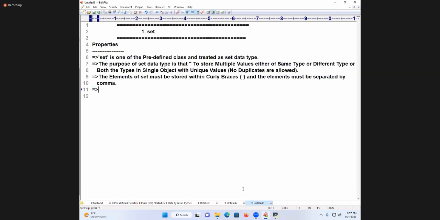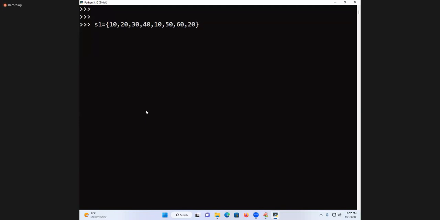Okay, anyhow, let me come to the programming. Now coming to the point of S1. Here 10 is written two times, and 20 is written two times. Will 10 come two times? How many times will it come? And is it coming in the same order which I wrote, or any order? Right. You cannot predict it.